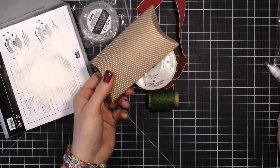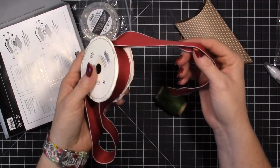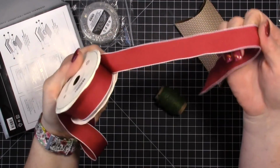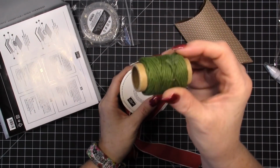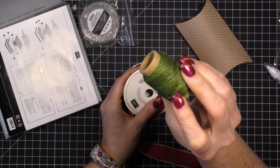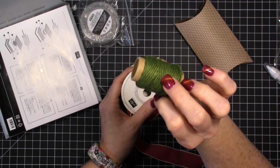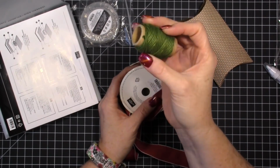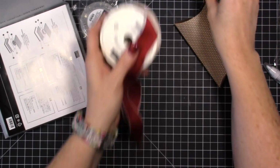So let me show you a really quick way that you can decorate this. I pulled out some old red ribbon. I just wanted some thicker red ribbon, something that was a little bit thick. And then I have some of the green baker's twine that is from the Festive Farm suite of product. I love this. It's very Christmassy. It comes with green, red, and white. So we're going to use that.